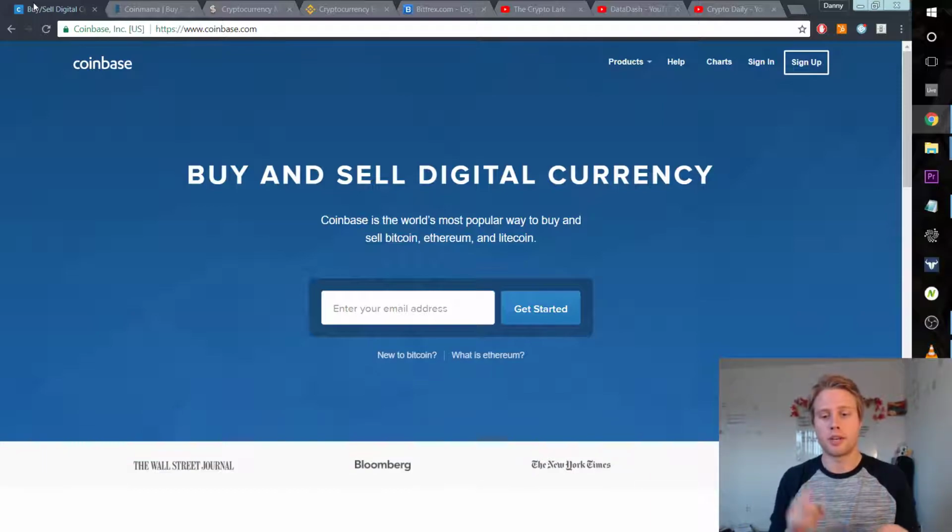So Bitcoin, Ethereum, Litecoin. Litecoin is the lowest transaction fee currency on here, about 1 cent, a penny, just to send stuff. It might range from 1 to 2 pennies, but it's the cheapest, and it's also really fast. So Bitcoin, Ethereum, Litecoin, those are the three. If your idea is to start trading or to exchange for some different coins, I would just go Litecoin and send it over. Low fees.